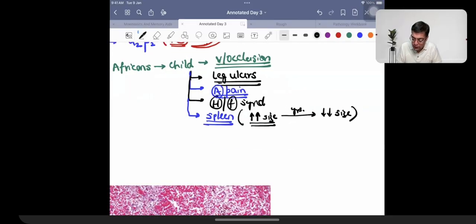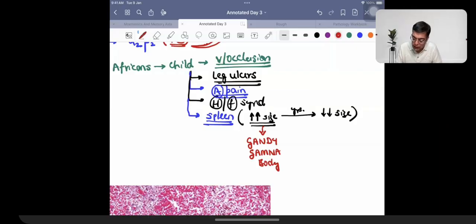When you are having congestive splenomegaly, there is a microscopic finding over here. It is given the name of Gandy-Gamna body. There is presence of congestion in the spleen because of which calcium gets deposited. And when calcium gets deposited, it is going to be given the name of the Gandy-Gamna body.